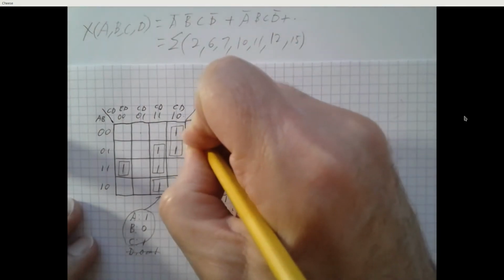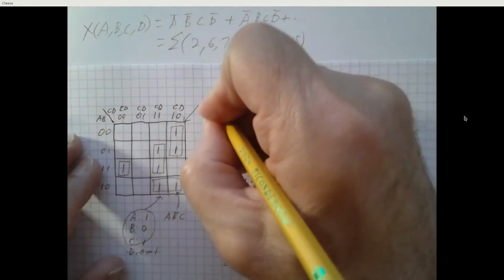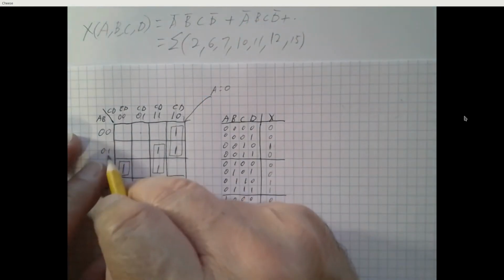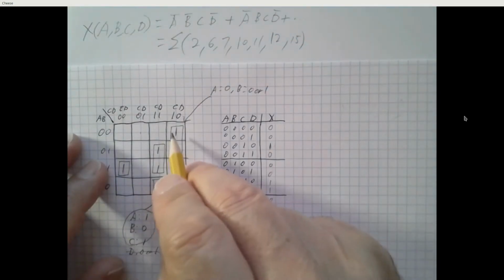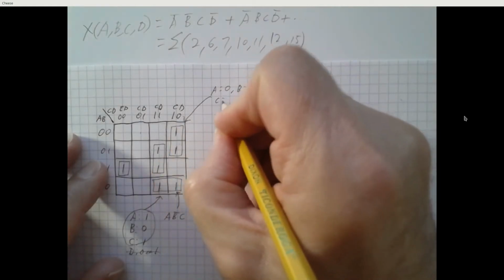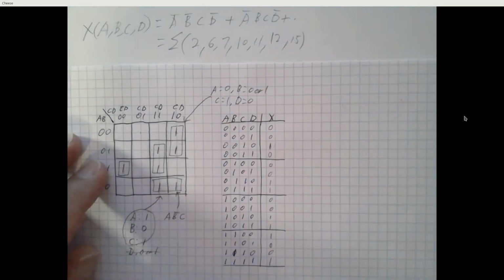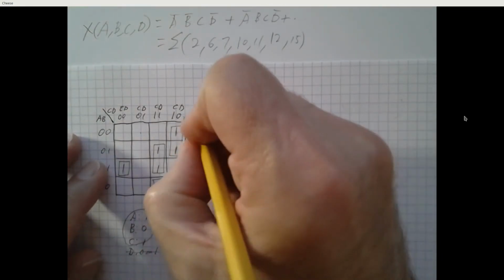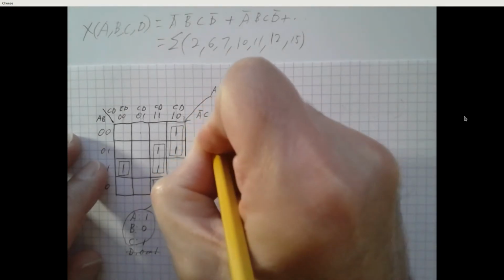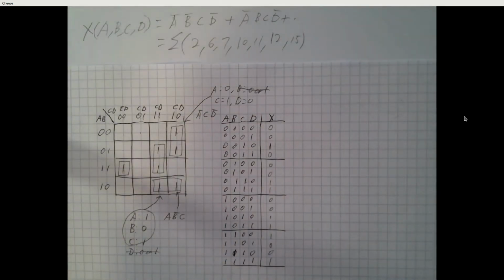Let's look at this rectangle up here in the upper right corner. So A can be 0 or 0. So A equals 0. B can be 0 or 1. C is going to be 1 or 1, so C is 1. And D is 0 here and 0 here. D equals 0. So B we're going to ignore because it could be 0 or 1. A is 0, C is 1, D is 0. So this box up here corresponds to the expression A bar, C, D bar. And you just do this for each of your rectangles.